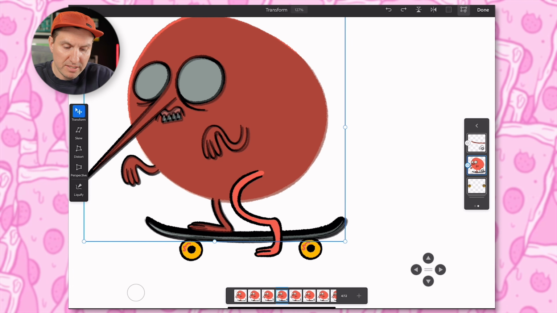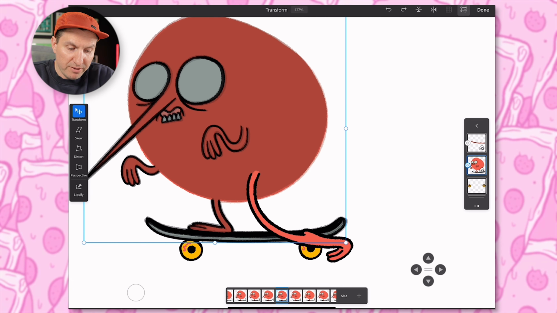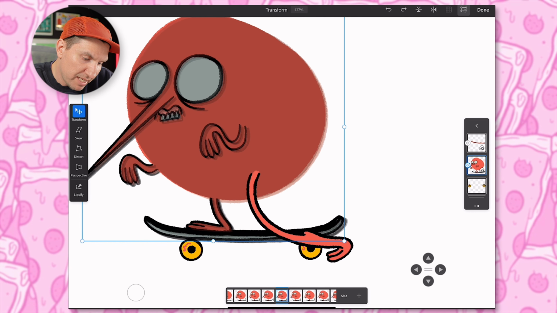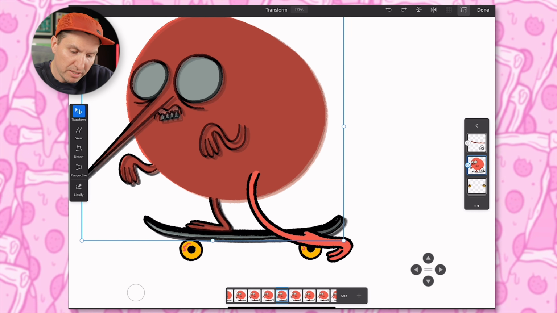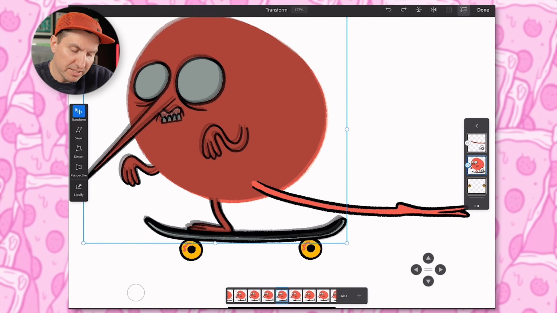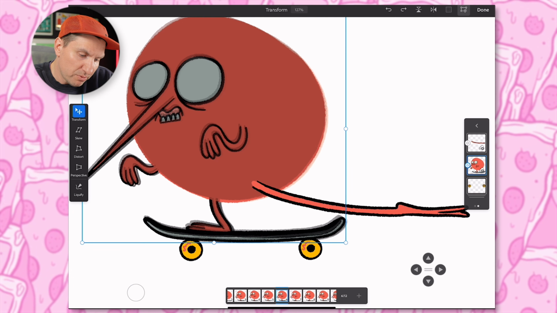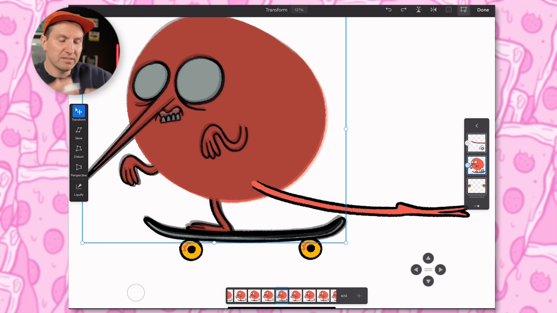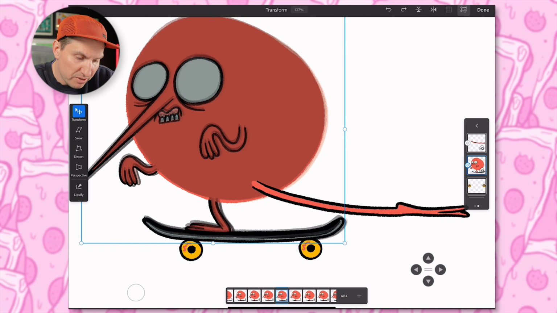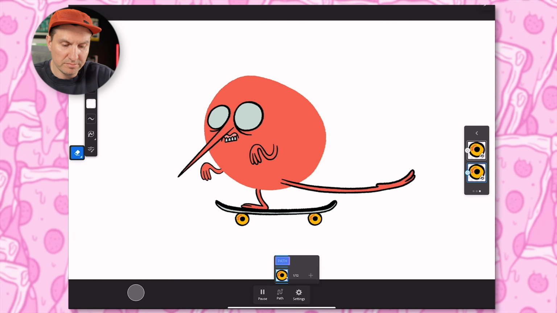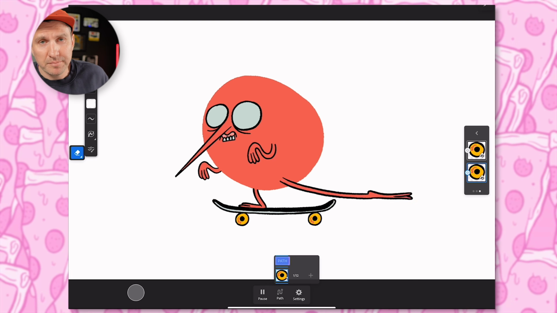So I'm going to hit transform, and now what we can do is just shift that body up and forward a tiny bit, and then we can go to the next frame and maybe just sort of match that a little bit. And then on the 6th frame, I'm just gonna move it in between those just so it's sort of like a little bit of a subtle transition back. Now let's see it all together. Looks good to me. What do you think?